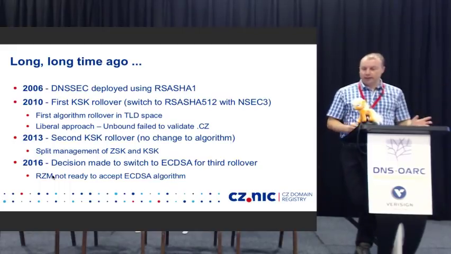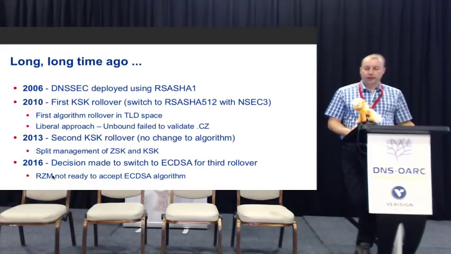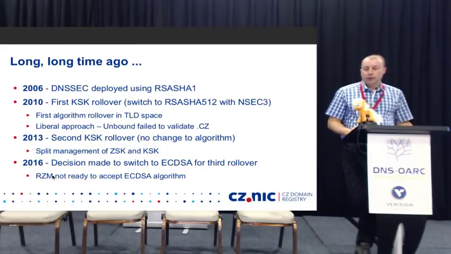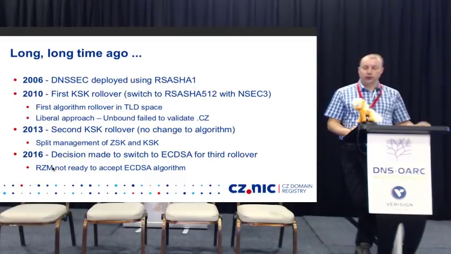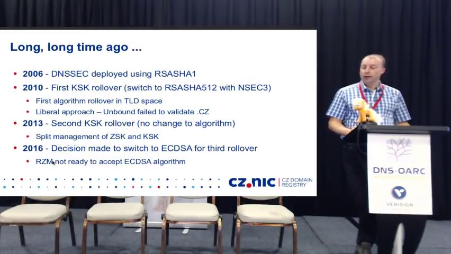Fortunately, in this part of the galaxy, we deployed DNSSEC for .cz in 2006, and as probably everybody at the time, we decided to use RSA SHA-1. There were, I think, like 5 TLDs at the time. And we actually waited for the first KSK rollover until the root zone got signed, so our operators need not switch the KSK, the trust anchor, twice.